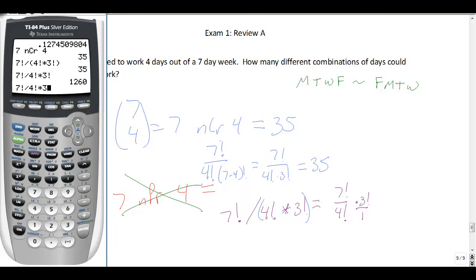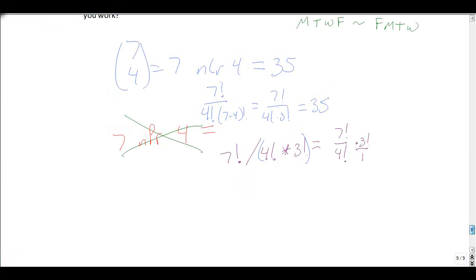this I think is a little slicker in terms of what you enter, but it's a little more confusing maybe, is I divide by it. And dividing by it gives me a 1 over 3 factorial, and that gives me the 35. Somehow that's trickier to think about, but maybe easier to actually enter in your calculator once you get used to it.